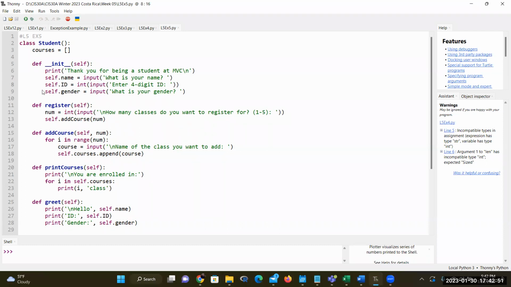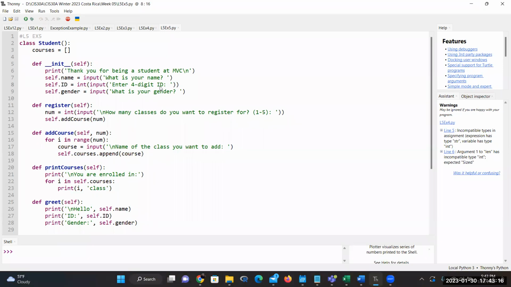Then ID, I would say self.id. So what that does is going to plug in each of the attributes as it goes through. Name here, ID here, and gender there. So it would say self.id, and I want to parse this as numbers. So I would say int input, enter 4-digit ID.